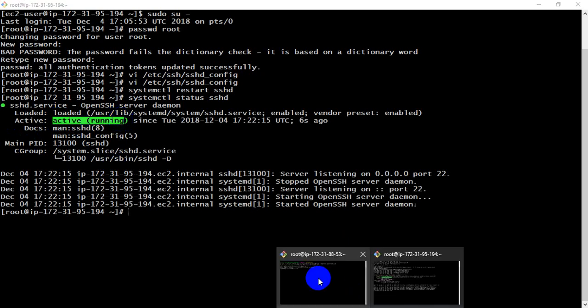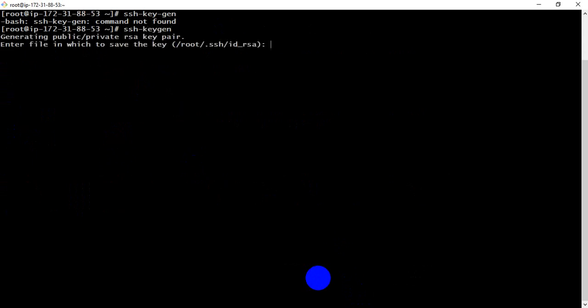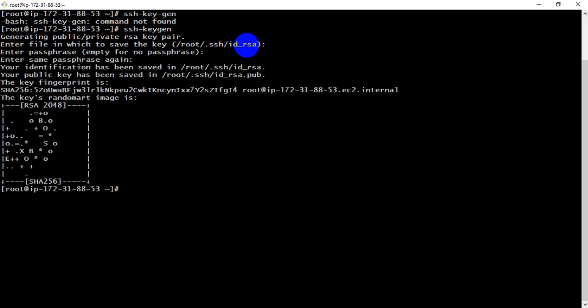After that, you go to the server machine and run the ssh-keygen command. It will ask you to save the file by default in slash root, dot ssh, where dot means hidden directories. In id_rsa, RSA is one of the algorithms which will be used. By default, the ssh-keygen utility uses the RSA algorithm, which creates the private key and the public key, and the authorized keys and known hosts files will be available so that it can connect. You just press enter, again press enter, and again press enter.